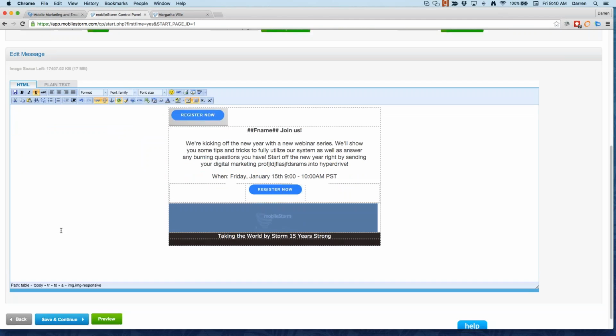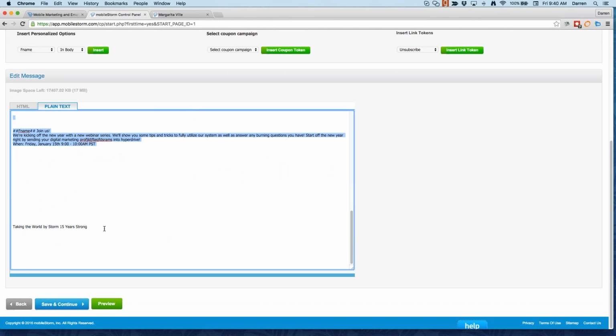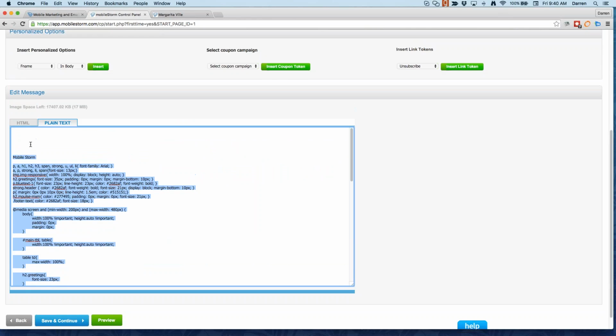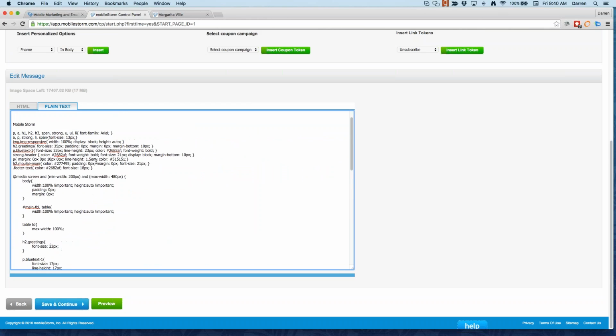Now I've hyperlinked that. It's also very important here, you'll see the plain text. Our system will import a lot of the plain text, but it's important that you maybe go through and type it out, come up with a format that works for you. Plain text is exactly what it says. It's plain text, there's no HTML. So this is a default. The internet service providers like to see that you're doing these.